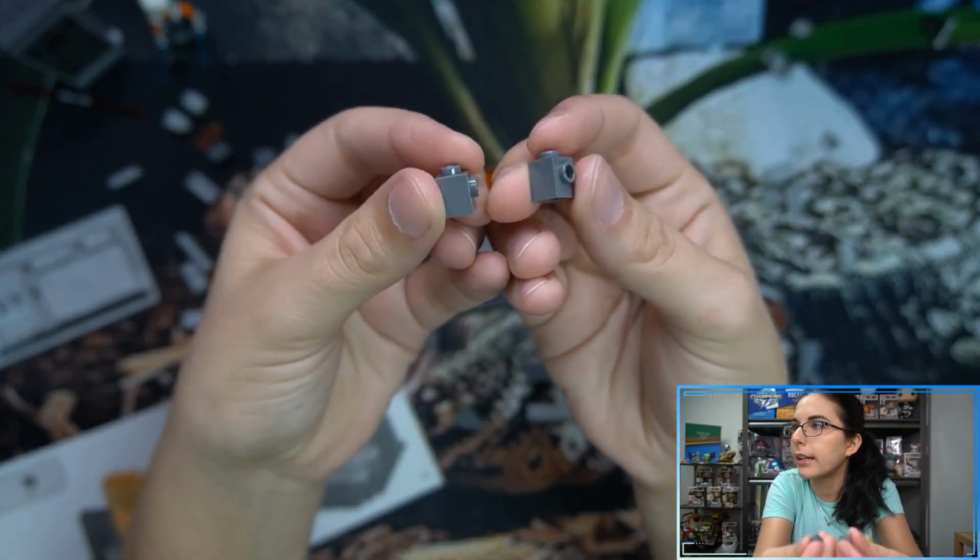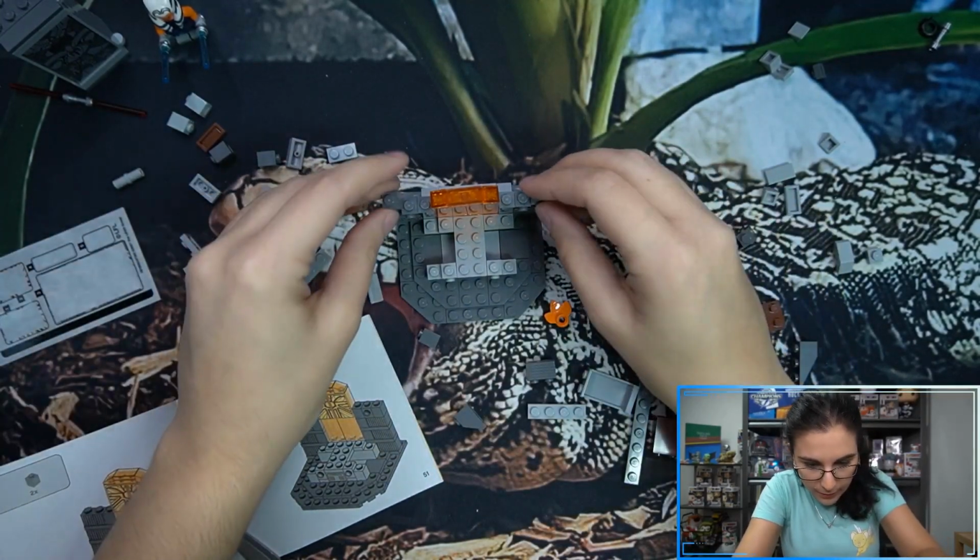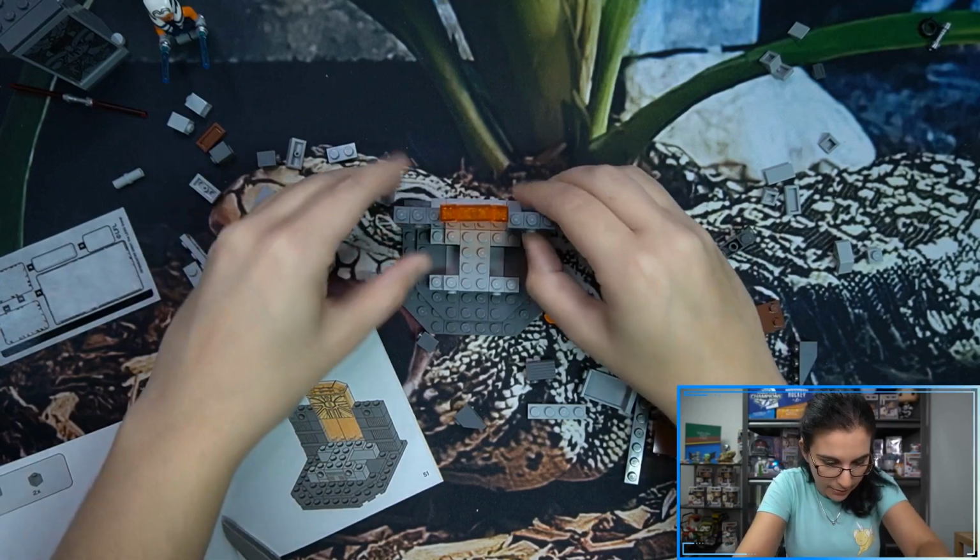They look like the little pea shooters from Plants vs. Zombies. Now that's a throwback.